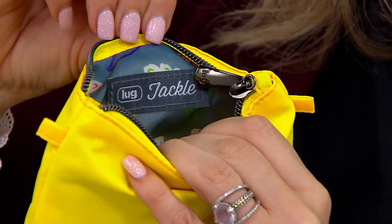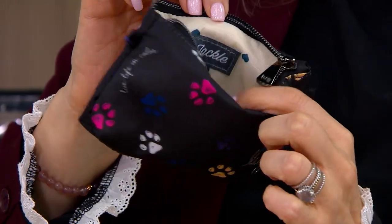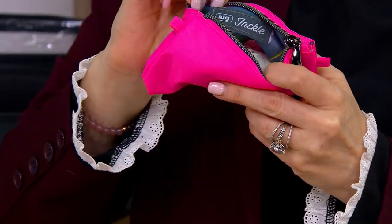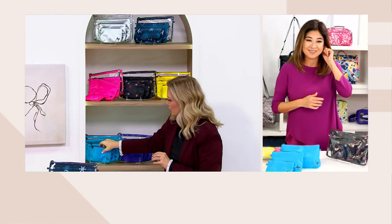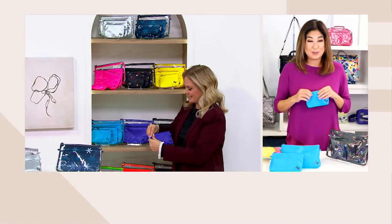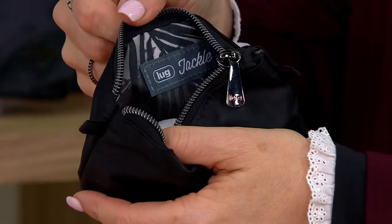This is the time of year where we all want to get organized — kick off the new year, right? So these are the perfect solutions. Look at the little dog bones inside there — so cute. So one of your resolutions is to get yourself organized, and little pouches really help you do that. That's our magenta — so hot pink has been hot. Inside it has that beautiful floral. Then the sky blue — think of a highlighter pack, this is the blue that's in the pack. And the next one is the violet, which is the purple — it reads a little blue sometimes on screen, but it is a real purple. Then we have the black — abstract ferns inside, a kind of tropical vibe.